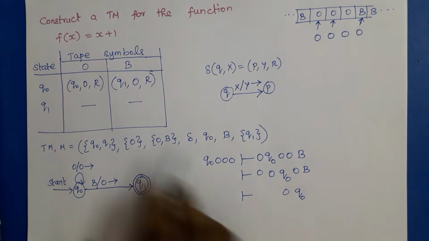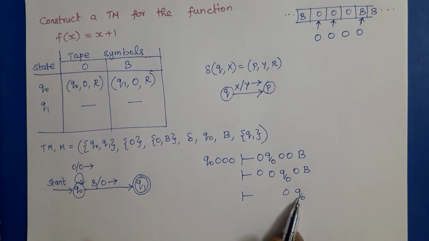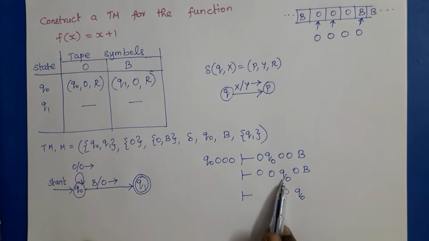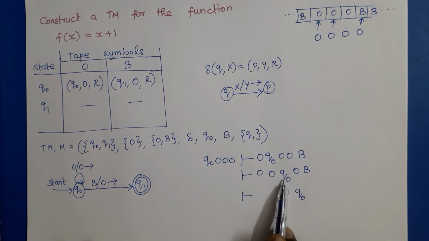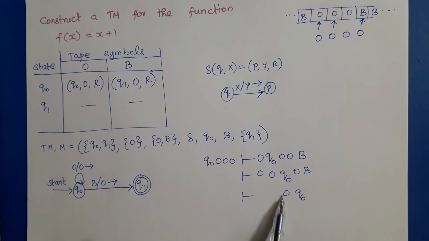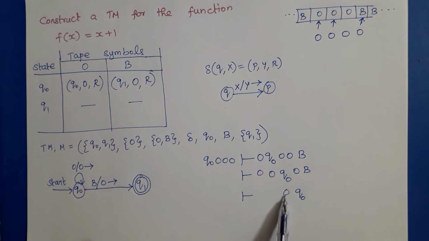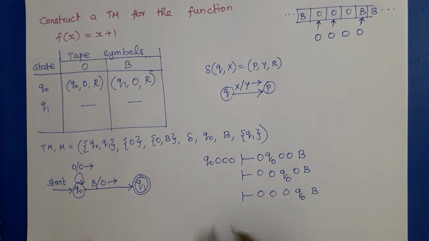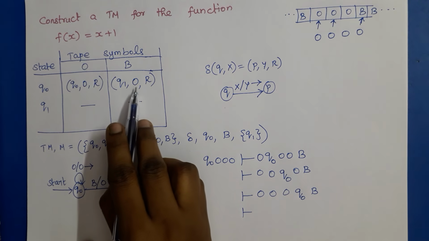First we check the move, whether it is left move or right move. So we have to write the state here, Q0. And what about the tape symbol 0? No change in tape symbol, that is written here. Then write the remaining symbols: 0, 0, blank. Then Q0 and blank. So what is Q0 and blank?